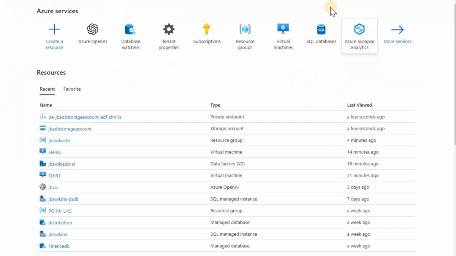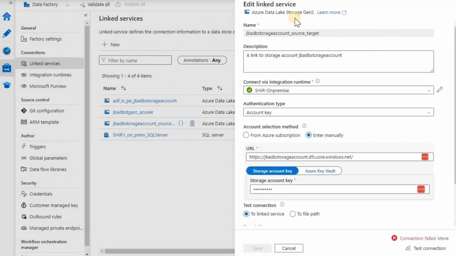Yeah. So now what I'm going to do, I'm going to head back to our linked services, where the connection failed, and now I'm going to click on test connection. And this time the connection is successful.